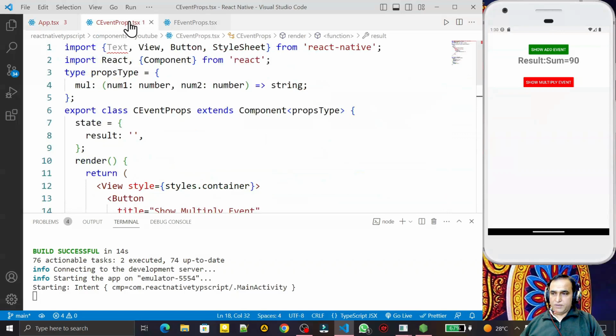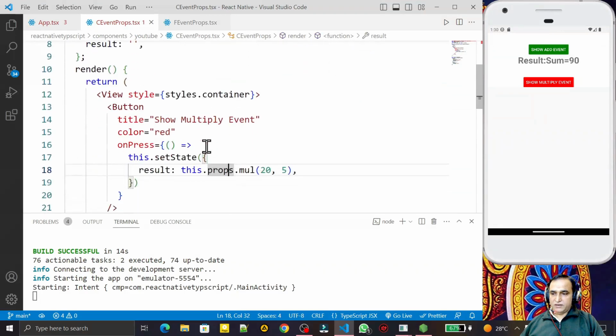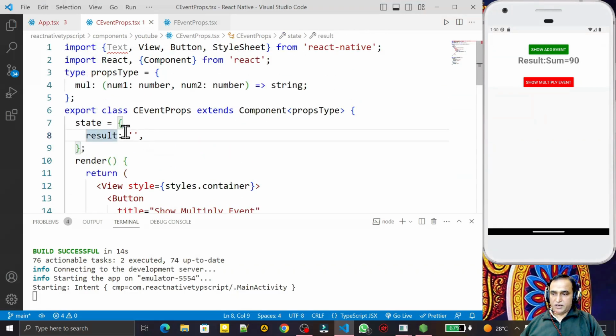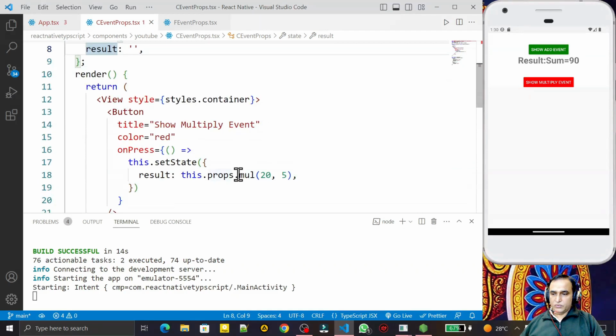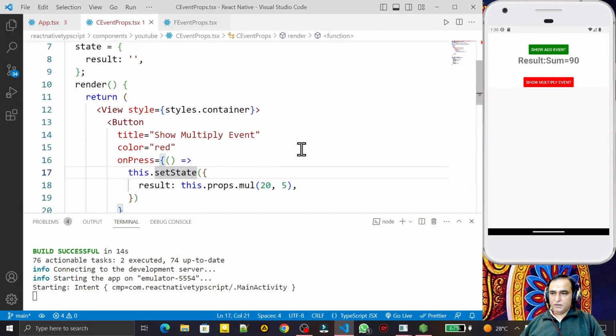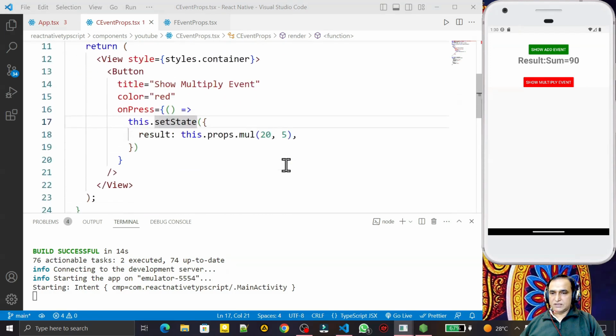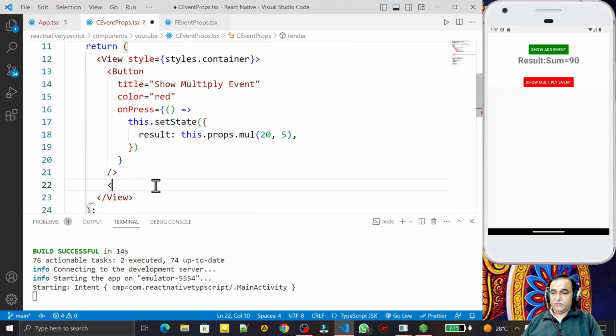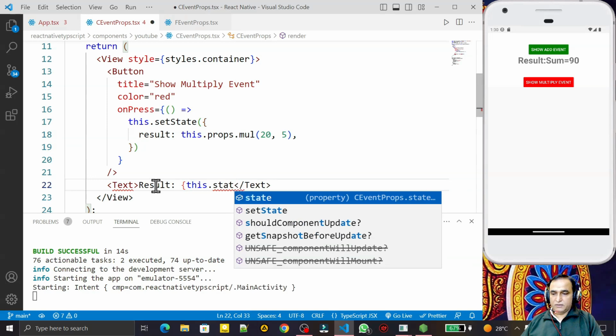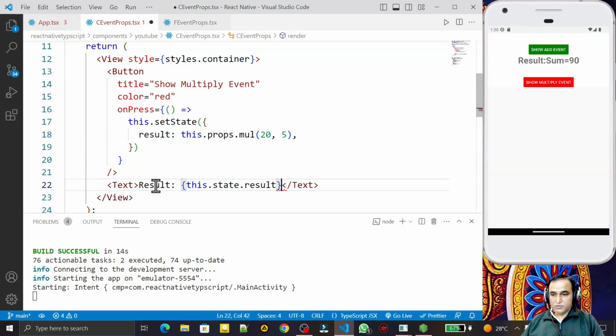Now I am here, but you see that I did not mention the data type of this. So I am using this state also. So I try to click, but I am not using the result somewhere else, that is why it is not generating any value. So I just create one text here, and here I say result, and I call it result here. So that result would be this.state.result that I am using here.